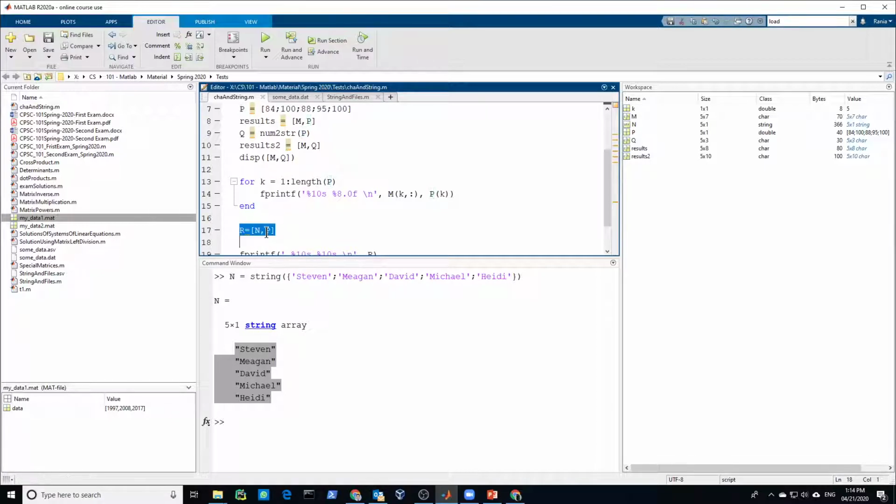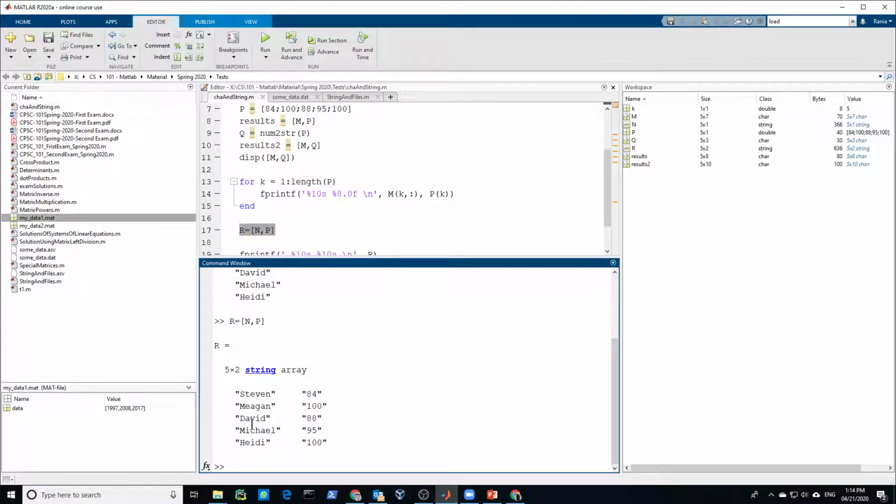There is no issue. So here you go. As you see in here, we combined the 5 times 1 string array, the n, and the score that were stored in a numeric array called p. All right, so it worked perfectly.